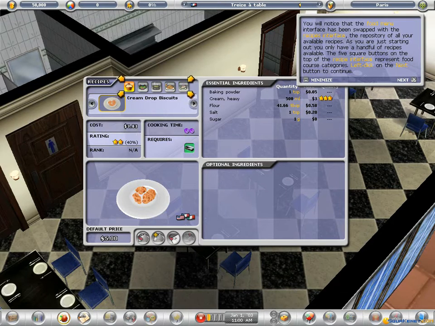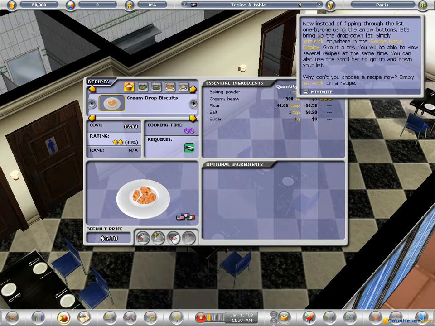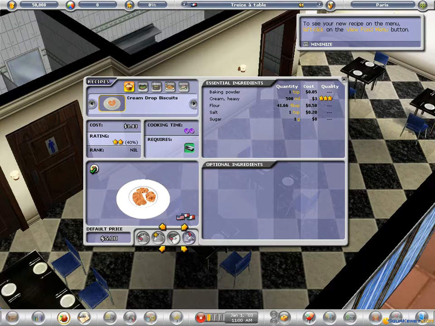The 5 square buttons on the top of the recipe. Below the food course button, notice the flag. Now, instead of flipping through the list one by one using the arrow buttons, let's bring up the drop-down list. Simply left-click anywhere in the recipe to see your new recipe on the menu.